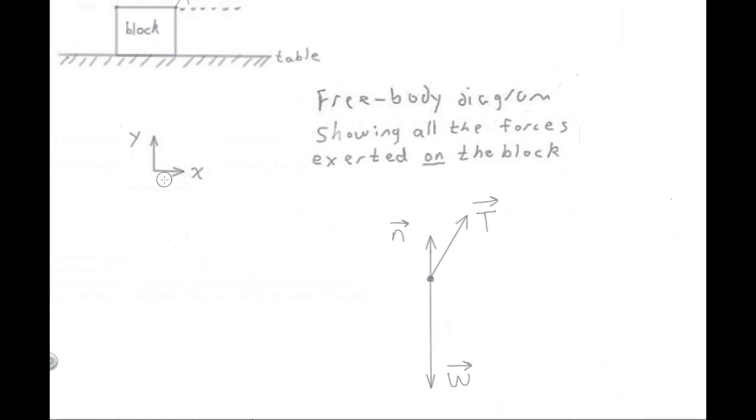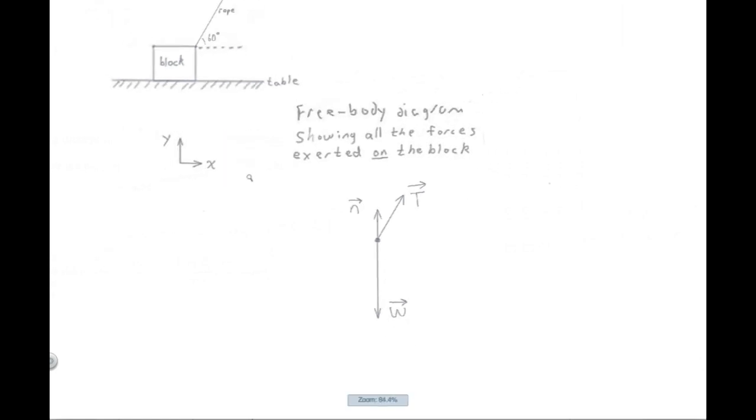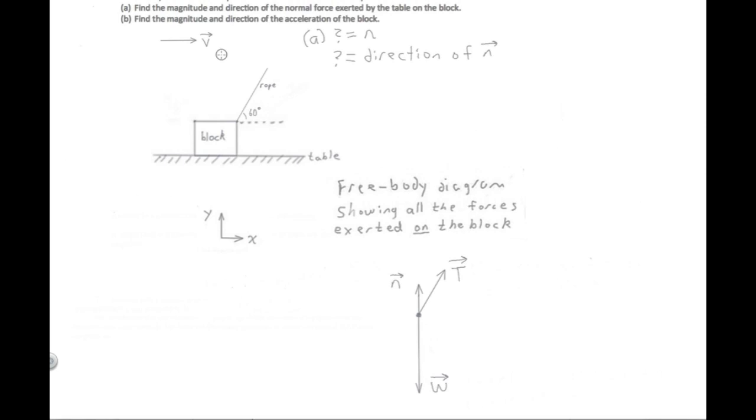I chose this as the positive x direction because that's the direction that the object is moving. And then I chose up to be a positive direction because that's a fairly conventional positive direction. If you have nothing better to do for the y-axis, it's also conventional when you have a horizontal and vertical axis to call the horizontal axis x and the vertical axis y. So that's what I did here.